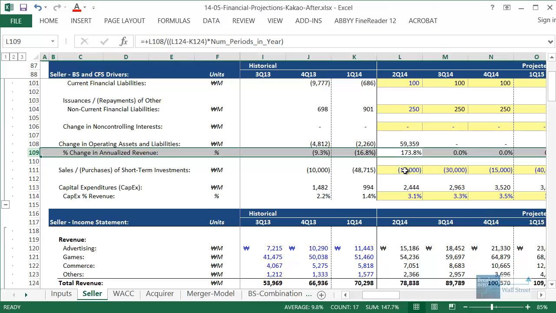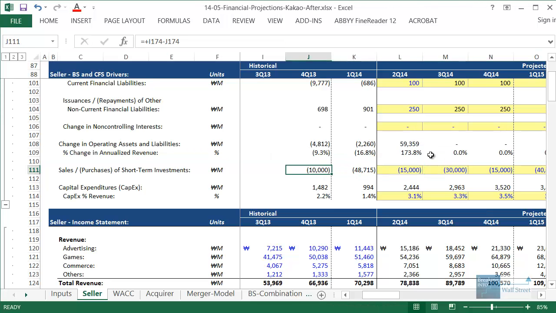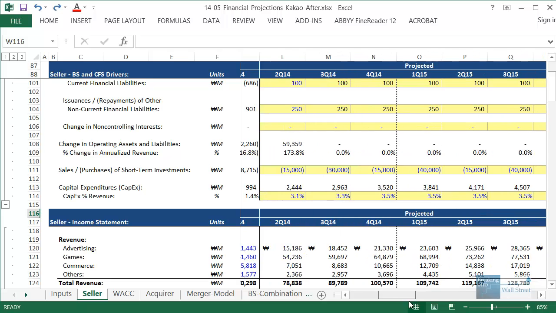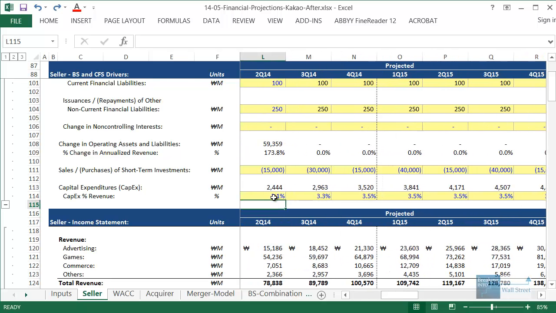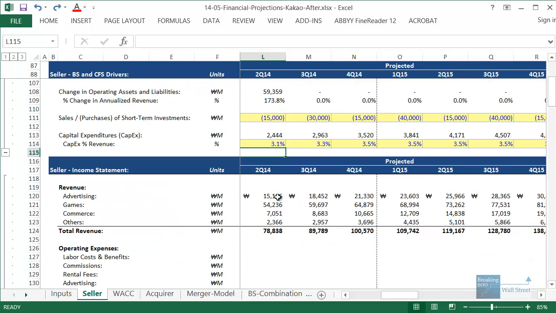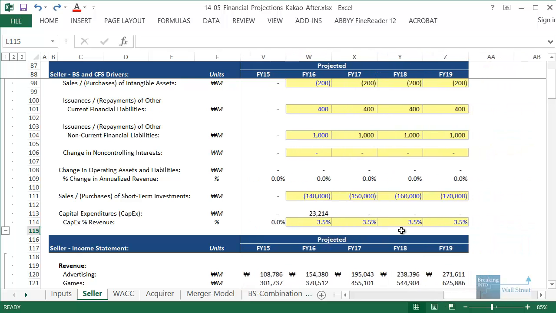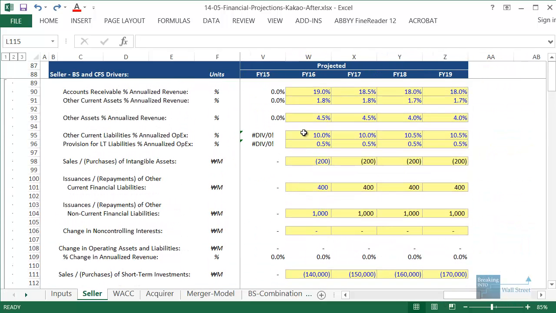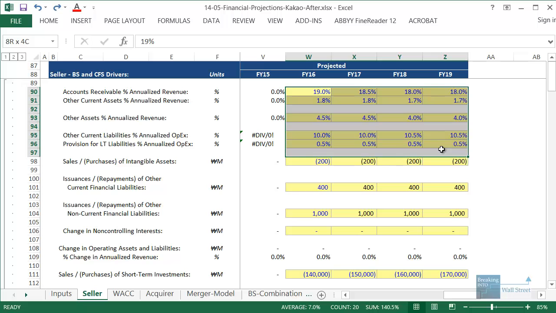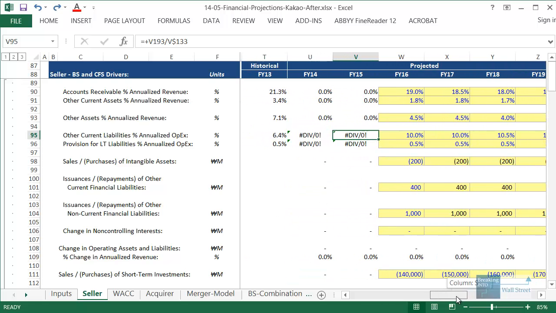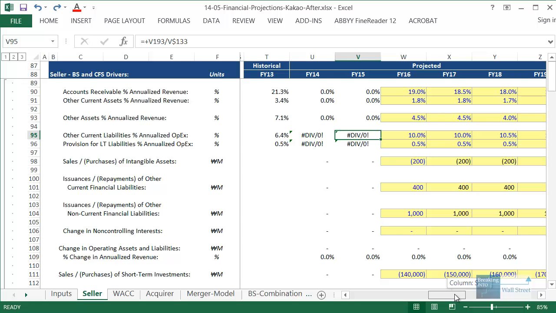And then we have securities. It looks like they're alternating and buying a lot in every other quarter and then not buying as much in the quarter after that. So we've stuck to that assumption as well. And then CapEx at 3.1 to 3.5% of revenue pretty much always stays ahead of depreciation and amortization if you go up and look at the numbers. On an annual basis, it's really much the same story with all these. A few of the percentages are changing slightly, but in general, we don't have anything too major going on here. And a lot of these have divide by zero errors right now because we haven't filled in the other financial statements. So we have the assumptions for that set up.